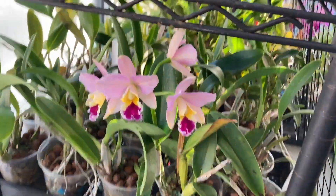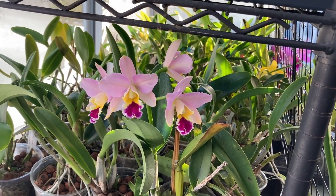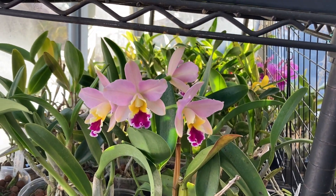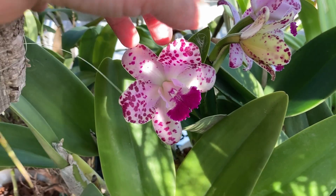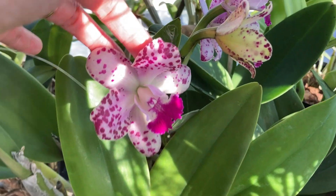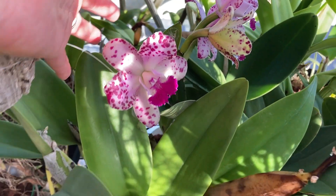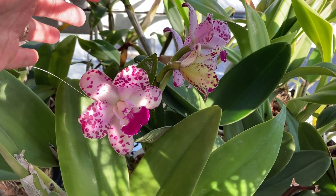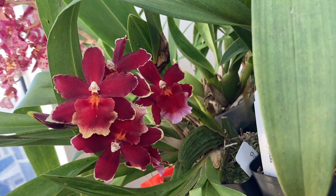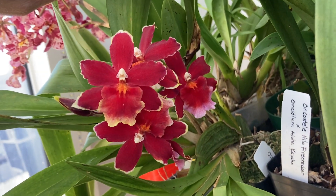It has just simply been too chilly to water more frequently because I didn't want to lose plants to rot. Here's a bifoliate Cattleya and you can see its flowers — this really could be much flatter and wider, but the petals are curved and this is most likely due to the lack of water and heat.